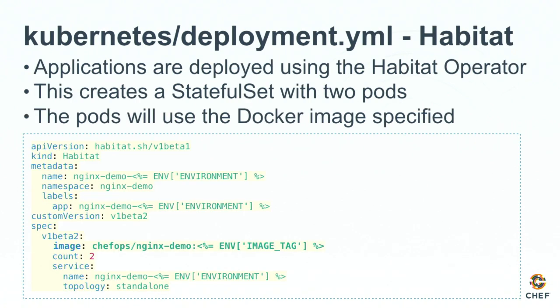Then the next resource we have is the Habitat CRD, the Habitat operator, and this defines a Habitat resource. We give it some metadata, and note that all of our applications are segregated by environment in their naming, so we'll see some example of that here shortly. And then we also tell it which image we're going to get. So we're going to get the ChefOps Nginx demo image that's going to come from Docker Hub, and that image tag is going to be whatever the tag from our particular environment is. So if this was acceptance, then it would get the acceptance tag, and that getImageTag would correspond to the correct version. Does that all make sense?